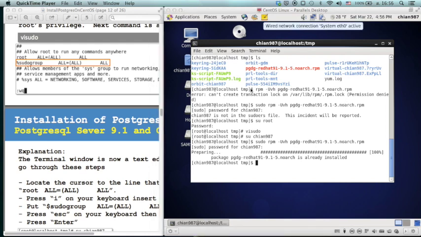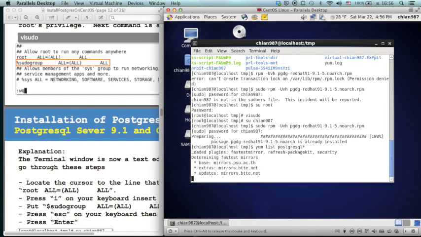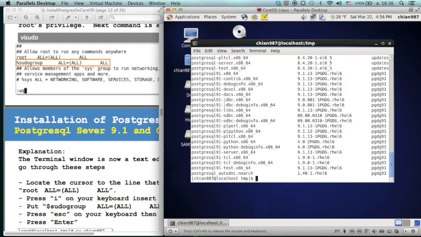After adding your user to the sudo file, let's move on to the installation. First, make sure that you have the installation package in the repository by typing yum list postgresql and dollar sign.